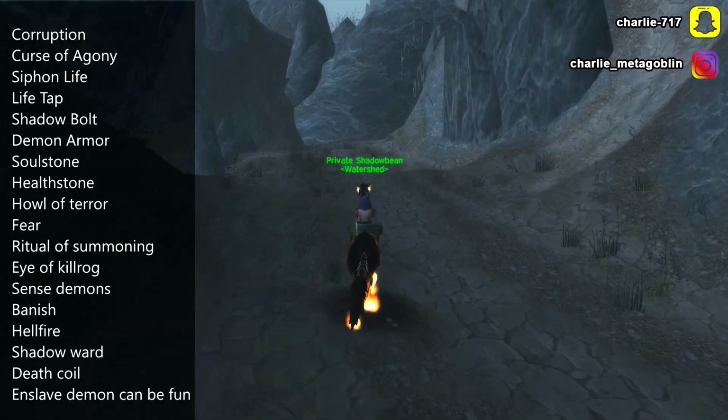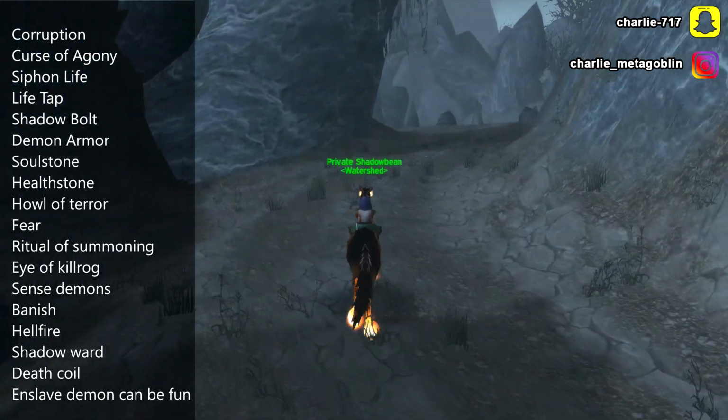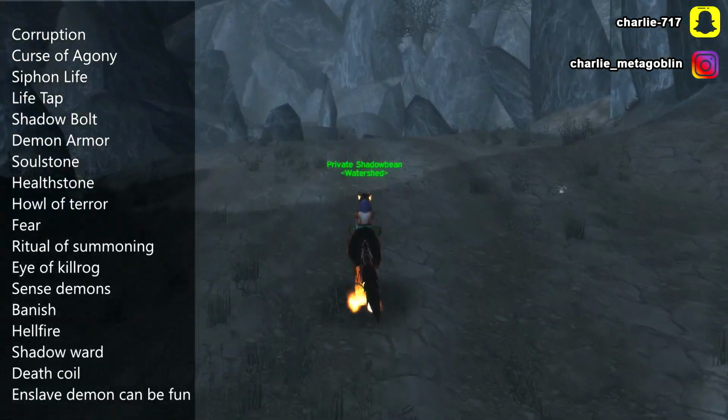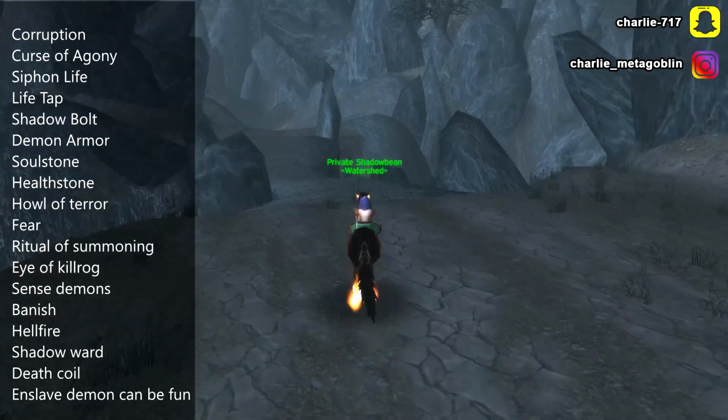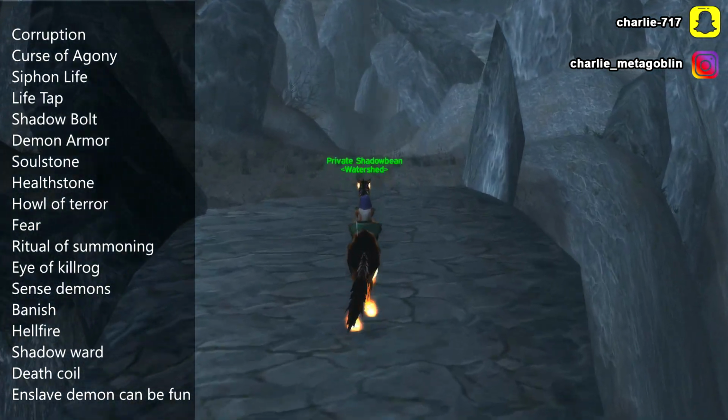So first spell, Corruption, obviously. Curse of Agony, Siphon Life, Life Tap, Shadow Bolt, Demon Armor, Soulstone, Healthstone, Fear and Howl of Terror. Those are the essential ones that you absolutely have to get and rank up every single time. The other ones are less essential, but you probably will need them.